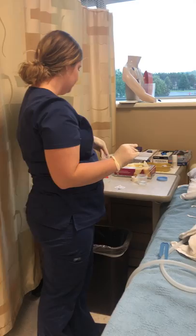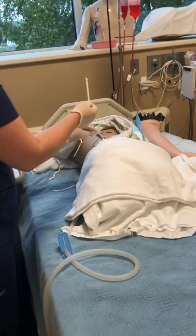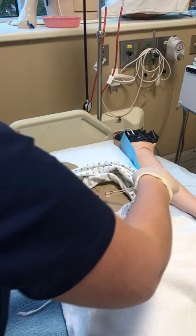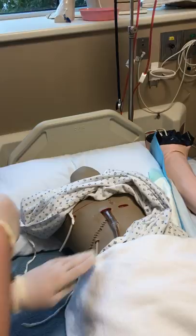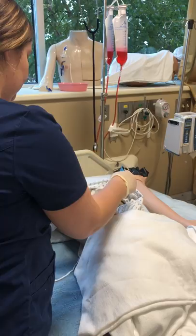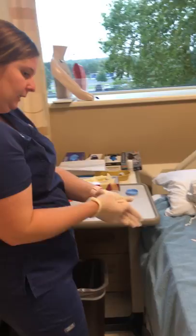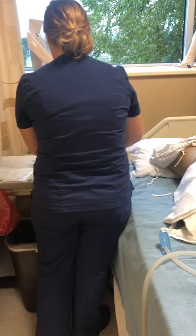I'm going to take cotton swabs and cleanse the area. I'm going to grab my other ones. Cleansing the area, move it away. And I'm going to take my skin prep. I would open it and place it around where the wound would be. That would go into the garbage. And I'm going to remove these gloves and set all this aside.